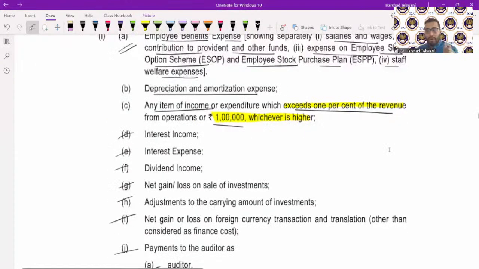That limit over there was 1 lakh rupees, 1 lakh or higher. But for division 2, this limit is 10 lakh rupees. So for division 2, this limit changes compared to division 1. So for division 2, this limit tends to 10 lakh rupees. Clear? So there's a change in the limit for division 2.